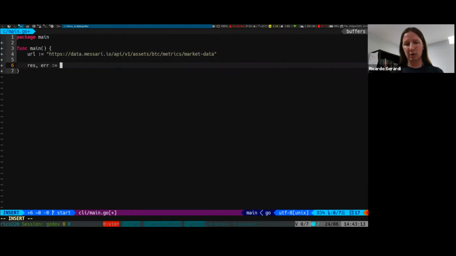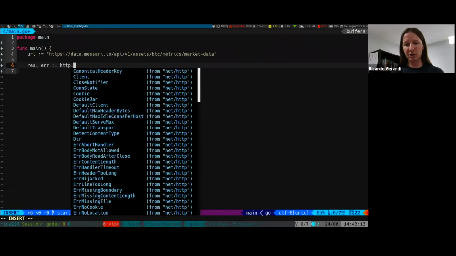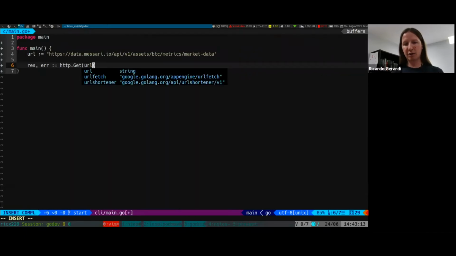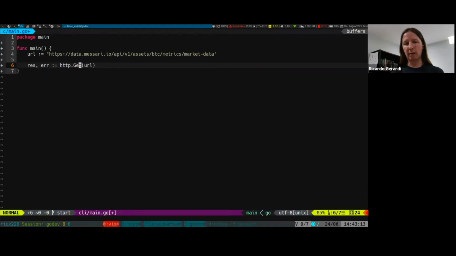In this case, I'm going to use the HTTP package and the GET function to issue a GET request to this URL, and it's going to return two values of different types. One is the response for that call, and the other one is a potential error.